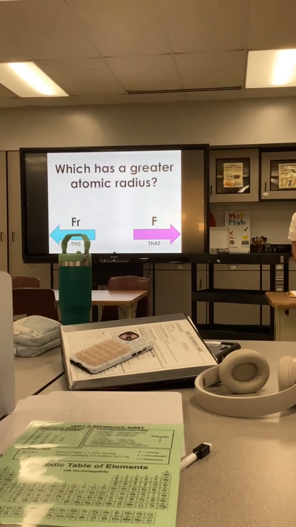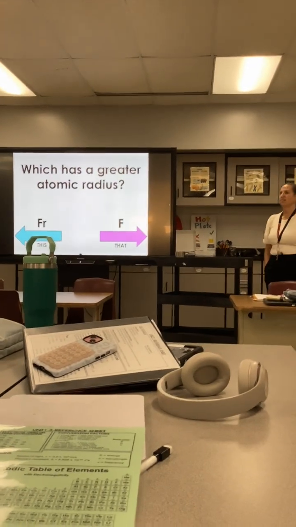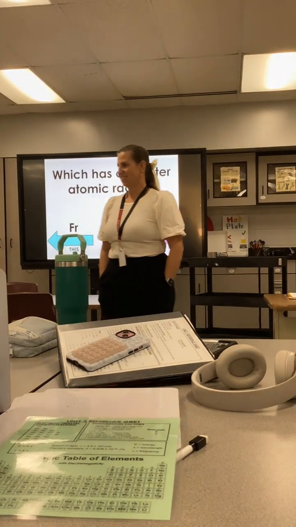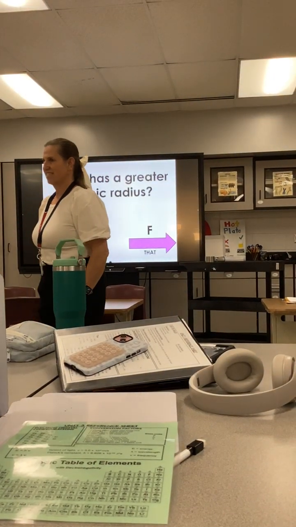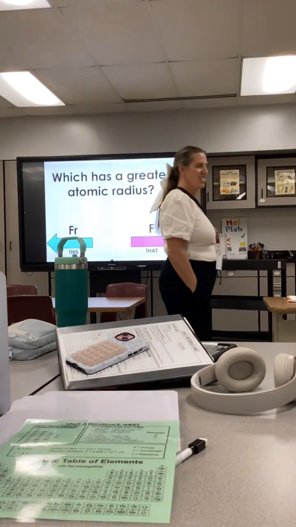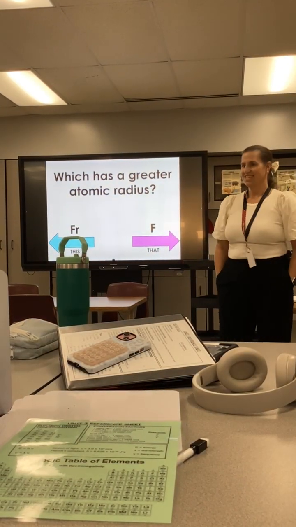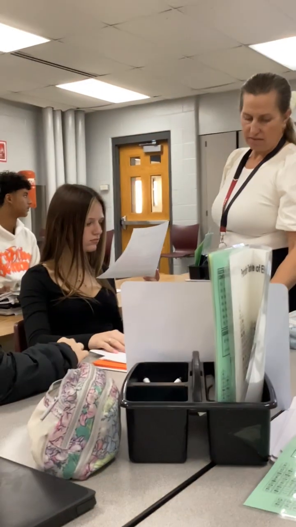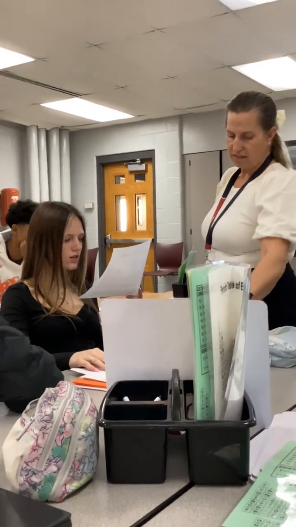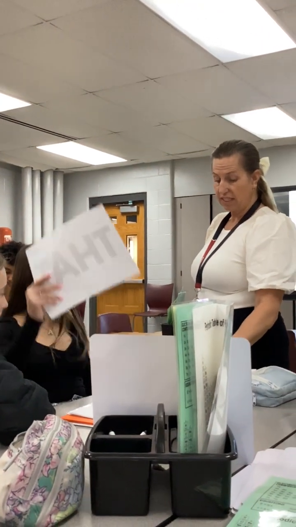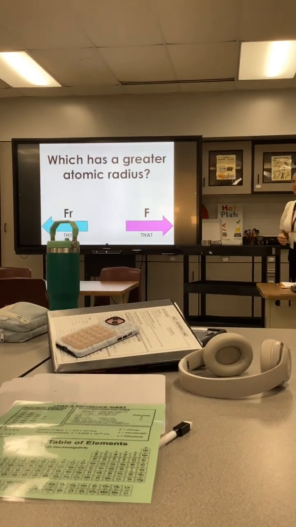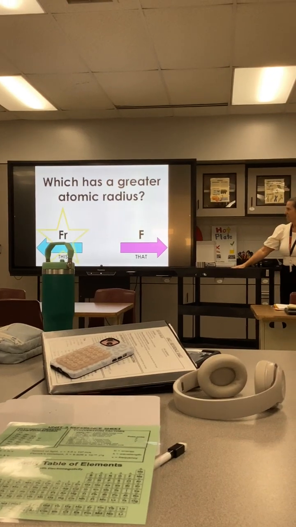Calcium or chlorine? This or that? How do we tell again? So atomic radius will increase as you go down the group, right? Or left to right. So down here. Okay, I think you are correct if you said this. If you go down, there you go, higher atomic radius.